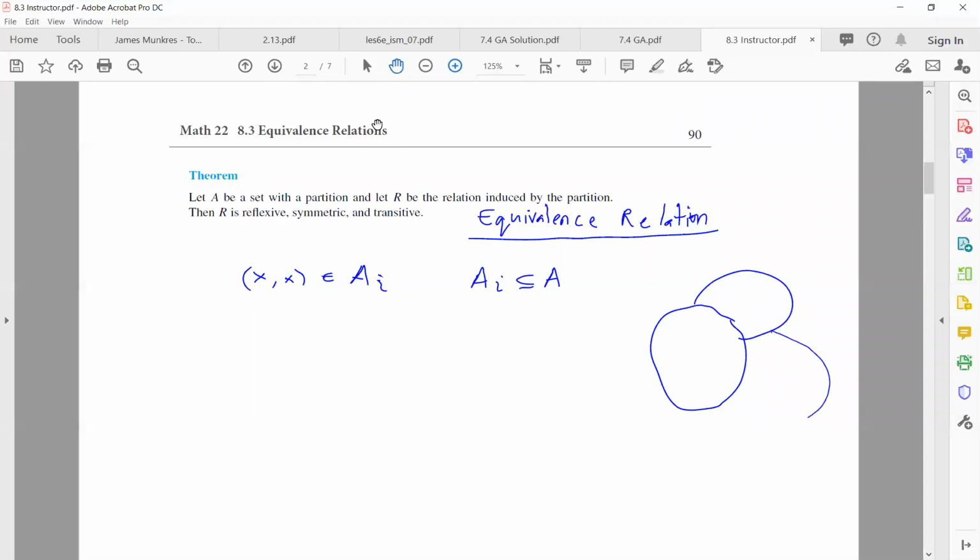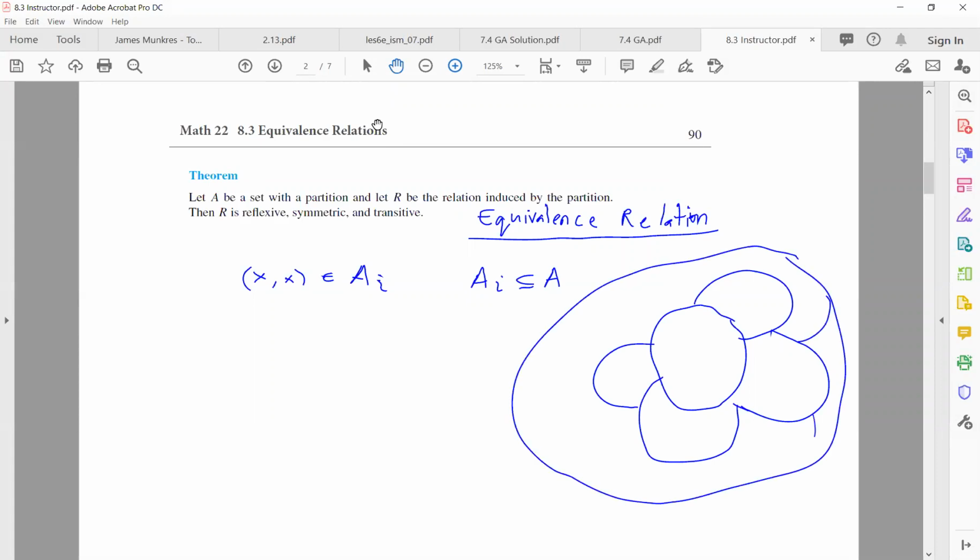So suppose you have set A and you are just partitioning that set using subsets. There is no intersection between these sets, and it continues: A sub 1, A sub 2, A sub 3, A sub 4, and so on. So, of course, if X belongs to one of these subsets, X and X is in relation with itself. We cannot change the position of X. So X and X must belong to the same subset.